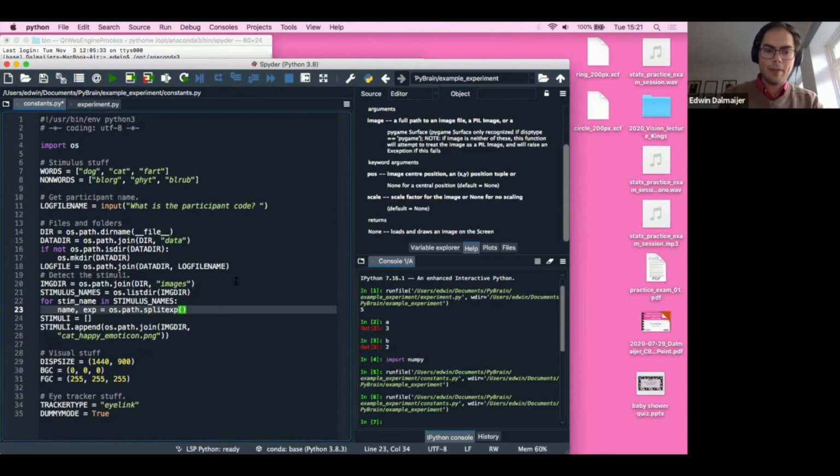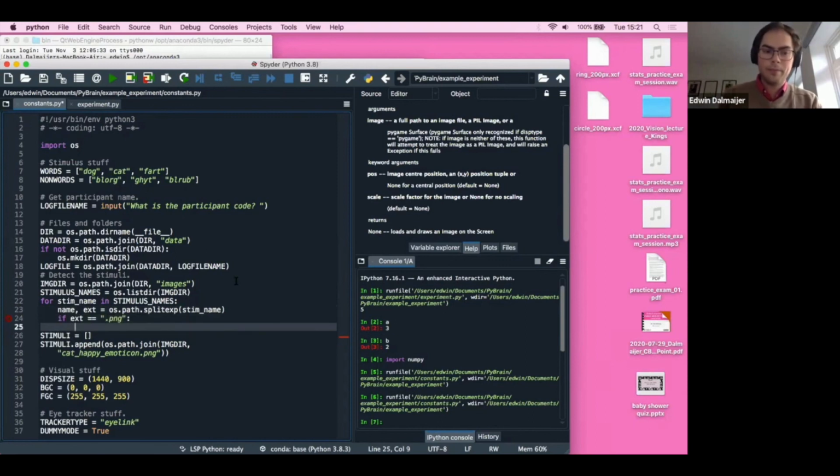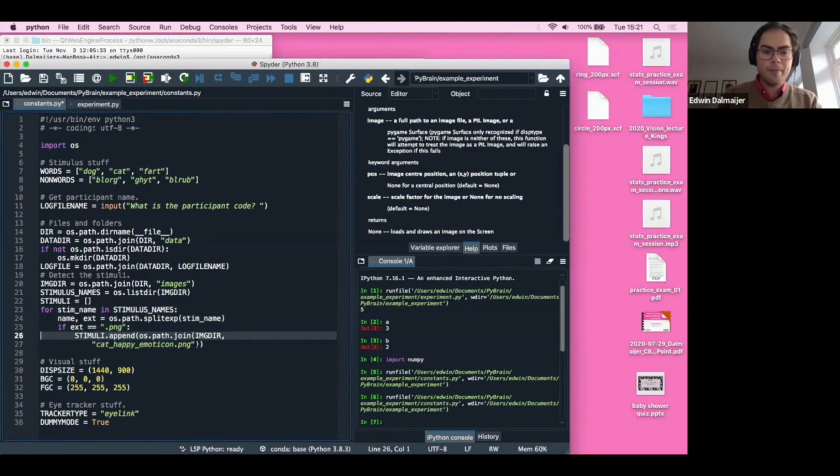It's essentially the way to split the name, let's say cat, and the file extension, let's say PNG. And if the extension is what you expect it to be, then add that stimulus to the list of stimuli. And instead of actually drawing in the full name, you just say stim underscore name.